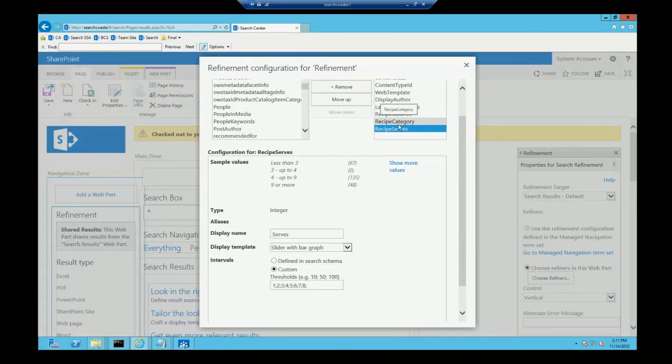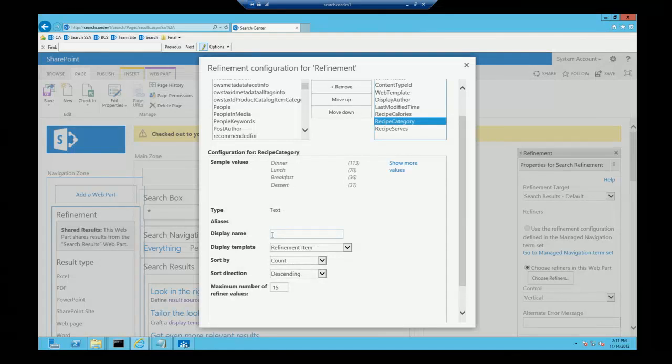We'll go to recipe category. Notice that last one was an integer type. So it was selectable because it was an integer type. This one, we will not be able to select other than just multi-value. So this one is meal type, I'll call it. I think the multi-value one is also going to be very useful for people. A lot of people implemented this on their own, and there were a couple examples of how to do it, and a lot of them didn't work very well, and they were confusing to the end users. Having a nice, consistent way of it operating, I think, is going to be a huge win.